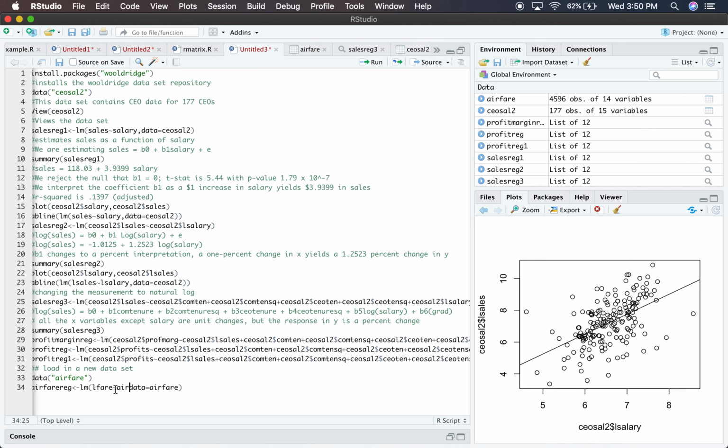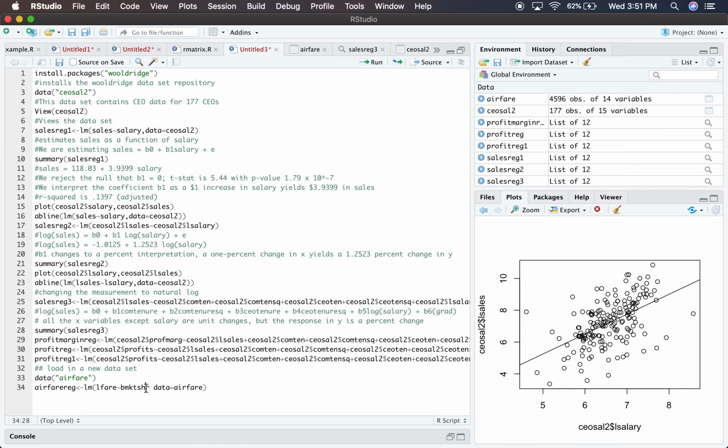Just to make sure you get it right, you can often just type in airfare with the $ sign, then market share. So how much you charge is a function of how much of the market you control. We'll put a comma in between, run it.